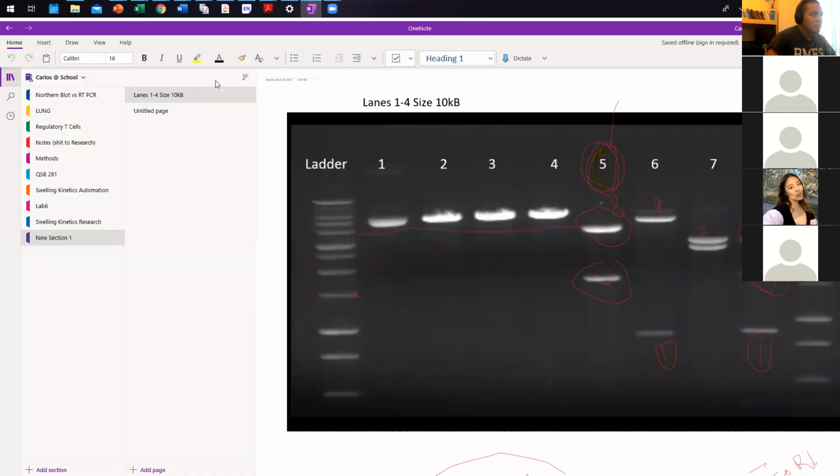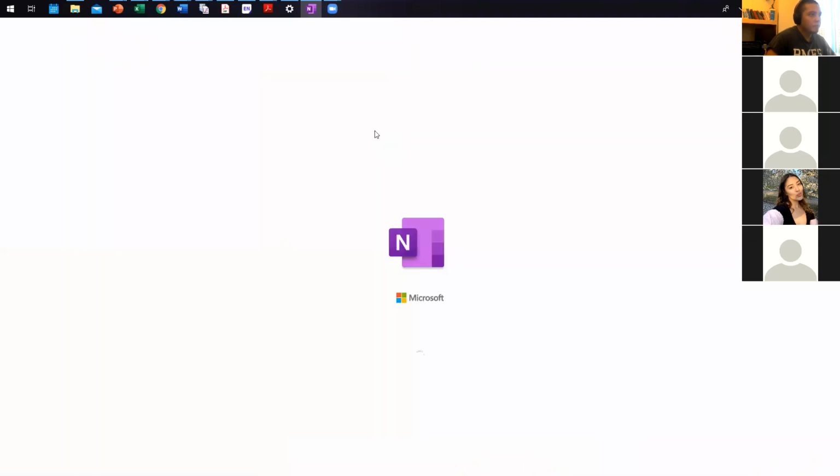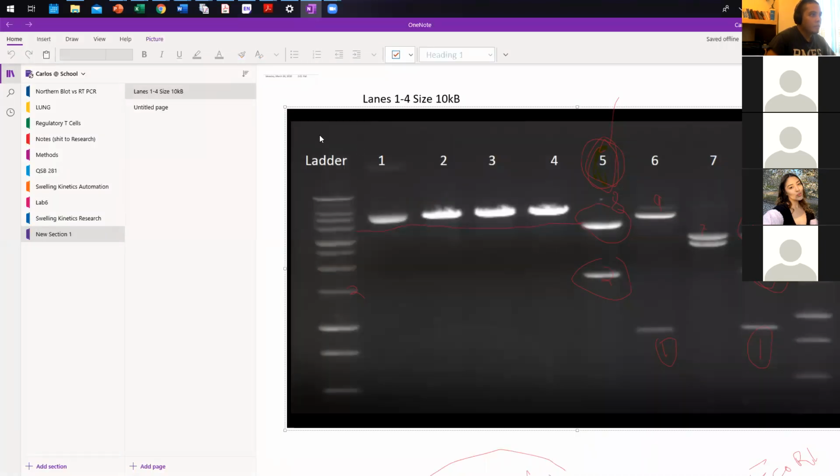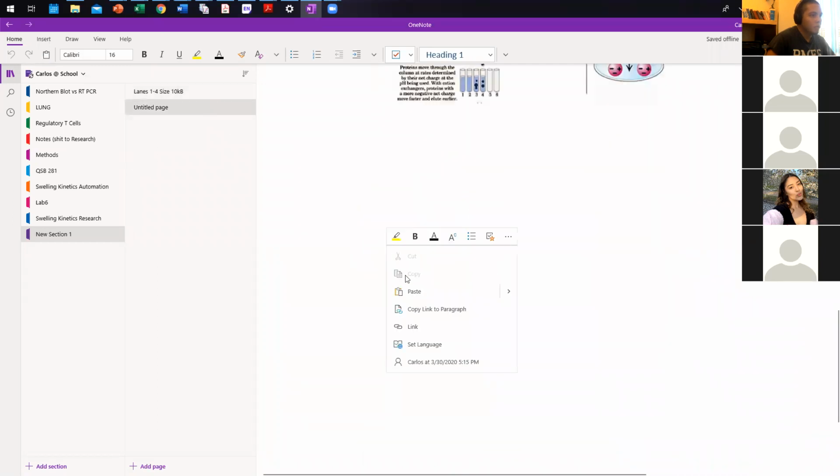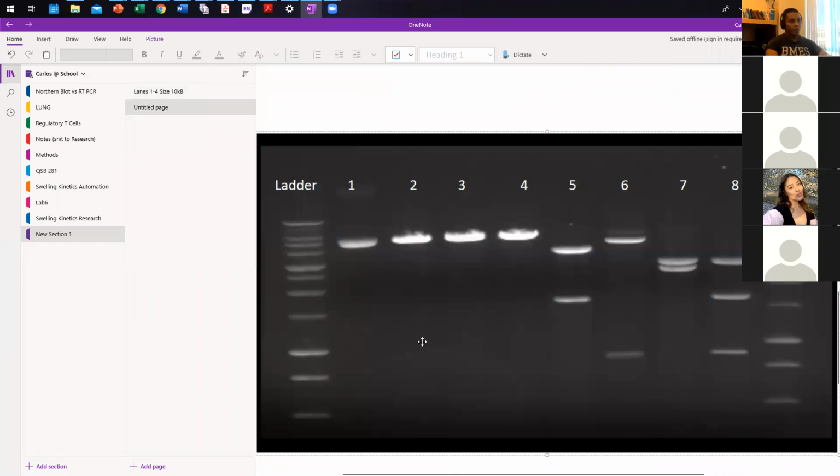So I'll open up. Okay, so you guys will have to determine the size of these fragments based on the ladder. So for instance, let's just say, for example, this is 10. So these 4 kind of look like they're at 10, but this is just a made up number. I'm not actually measuring the ladder. I'll let you guys measure the ladder. But this is just a rough explanation of what the analysis should look like.